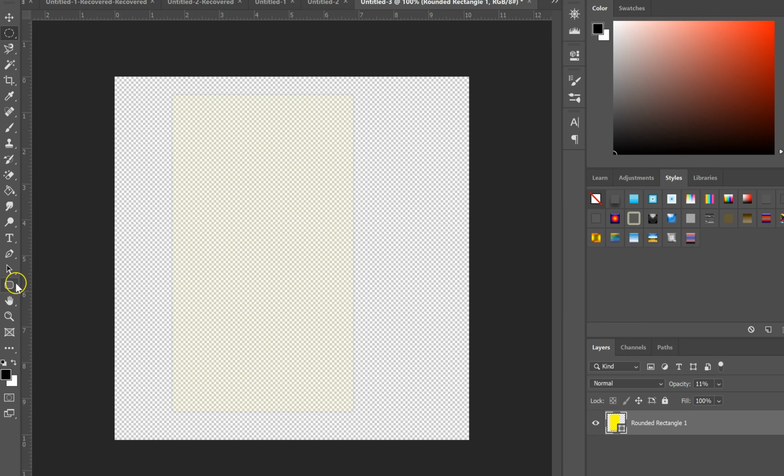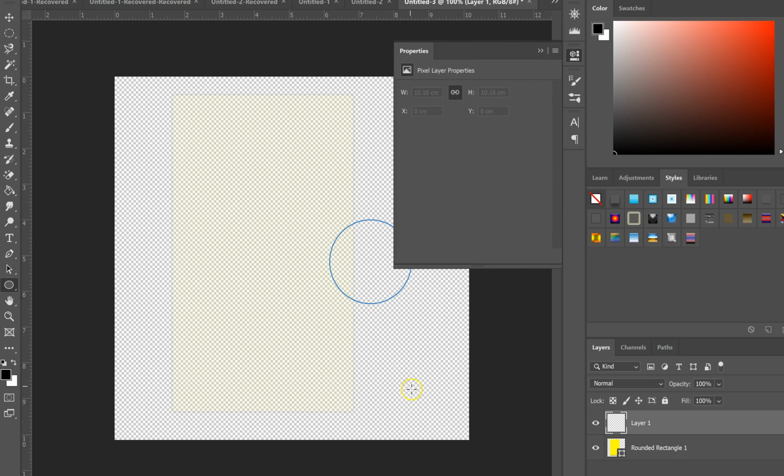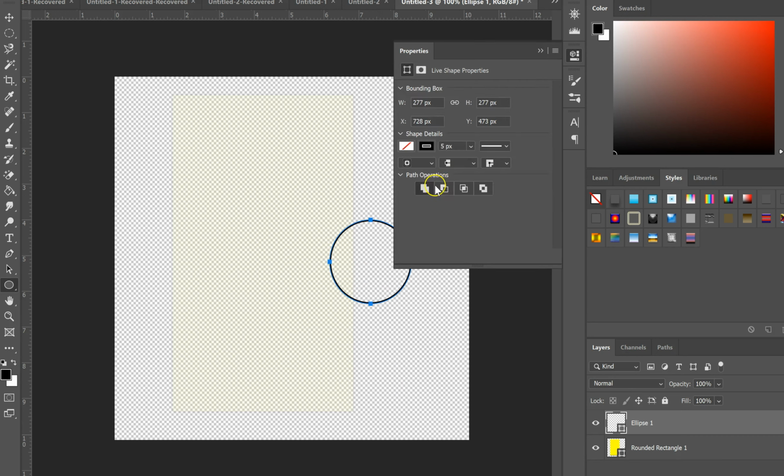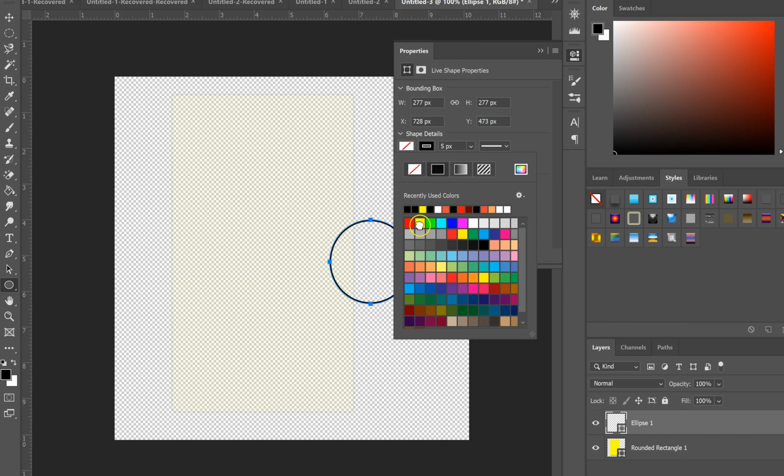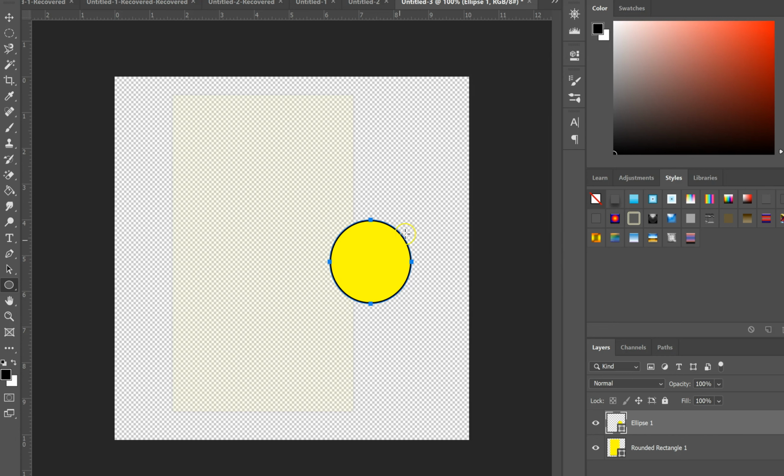You see where I'm going with this, you guys, right? So now I'm going to create another layer with some ellipses or circles, and what we're going to do here, if we press down here, we get a new layer, and we're just going to draw a couple of circles like that. So there's one circle, and same thing, you can fill that shape, put whatever colour in or whatever you want to do.